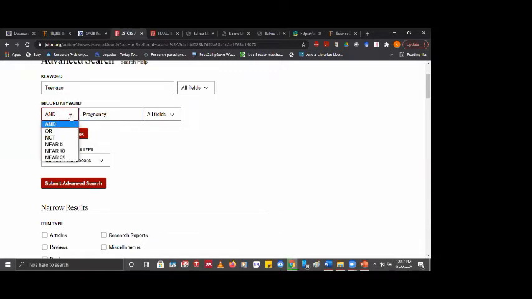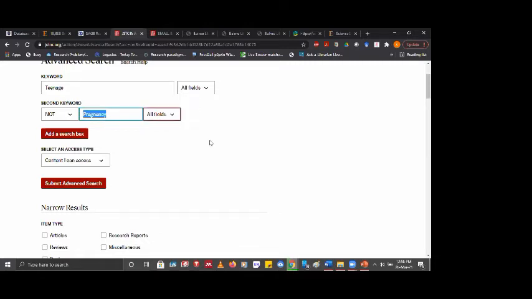And then you have your Boolean operators here. You have AND, you have OR, NOT. These are the major ones. When you say AND, you are telling the system to search for articles and resource content that has teenage and pregnancy in them, in the title and possibly the content, and present only those. If you choose OR, you want content that has either teenage or pregnancy. If you choose NOT, you only want content or resources which border on teenage, but not pregnancy. It means you don't want anything to do with pregnancy. You only want write-ups or research on teenagers.